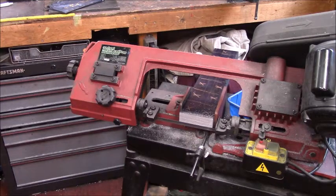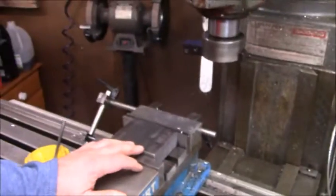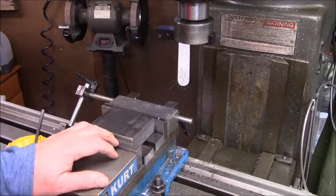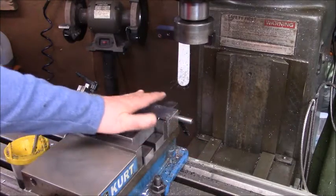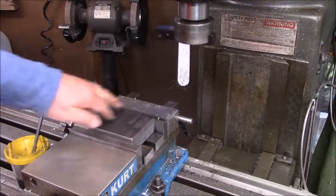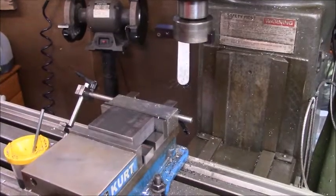So the plan is pretty simple. I'm going to set this up, and I might bring you back. We take the first pass with a fly cutter, and all I'm going to do is slick this off, clean it, as long as there's no mill scale or anything, and then we're going to work from there.